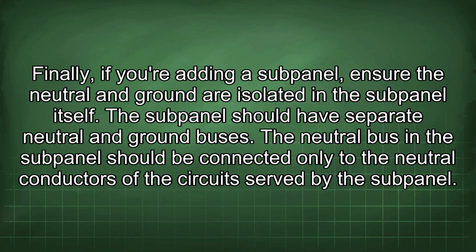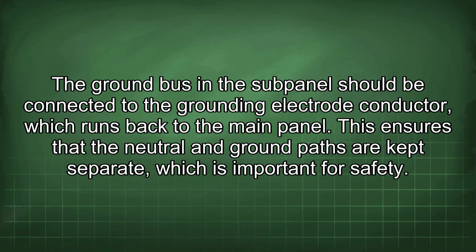Finally, if you're adding a subpanel, ensure the neutral and ground are isolated in the subpanel itself. The subpanel should have separate neutral and ground buses. The neutral bus in the subpanel should be connected only to the neutral conductors of the circuits served by the subpanel. The ground bus in the subpanel should be connected to the grounding electrode conductor, which runs back to the main panel. This ensures that the neutral and ground paths are kept separate, which is important for safety.